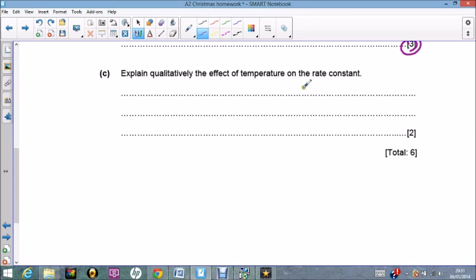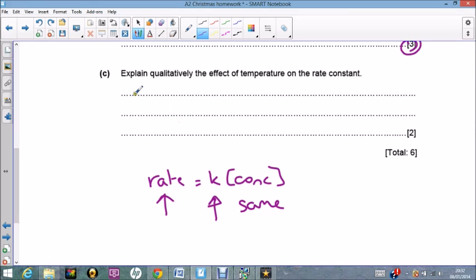And we've got this, explain the effect of temperature on the rate constant. So if you think about what happens at higher temperatures, let's look at a rate equation. Right, if we think about what happens at high temperatures, well, at high temperatures, rate increases. We're not changing the concentration, we're changing the temperature, so this stays the same. If this number gets bigger, and this one stays the same, then the only thing that can change the rate is K. So at high temperatures, K must increase. So 1 mark for saying the rate constant increases, and then 1 mark for explaining it.